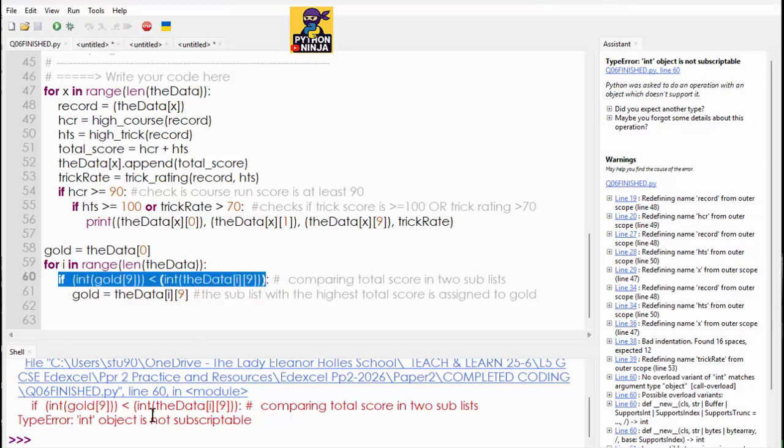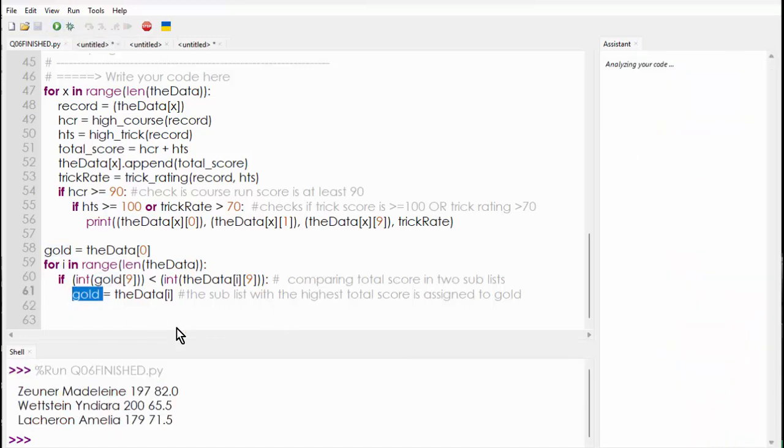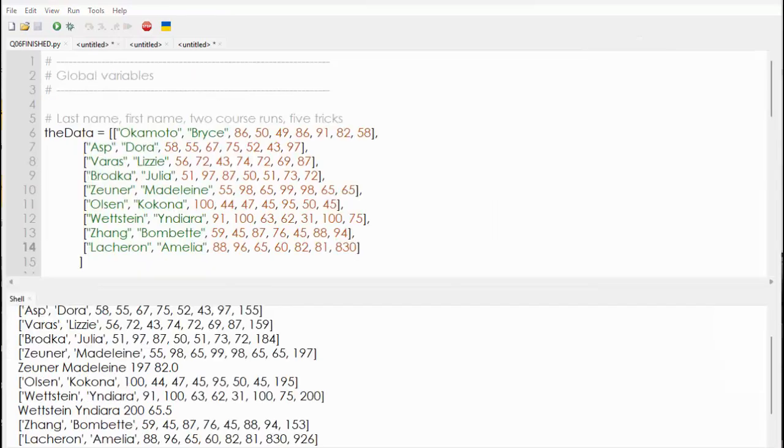The next issue that I had was a little confusing at first, because this looks right to me, but the error message is talking about line 60. It worked out that the issue is that we're updating gold with a whole sublist, because we started with a whole sublist here, and now we're updating it with a single element in that sublist, and that doesn't work. So if we take out that 9 so that gold is being updated with the whole sublist, the error message goes away. Don't forget to undo.